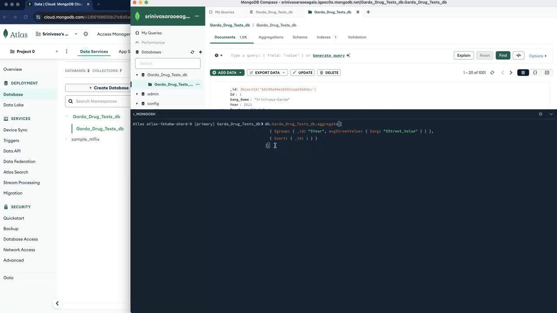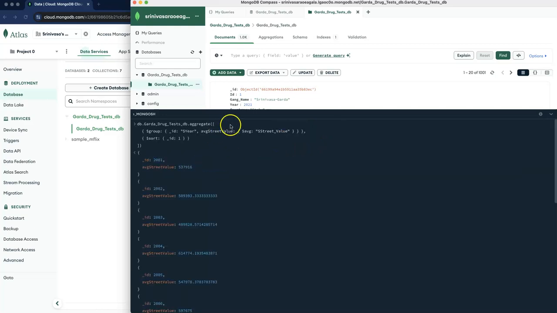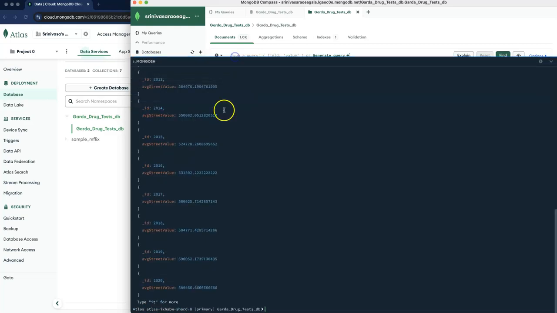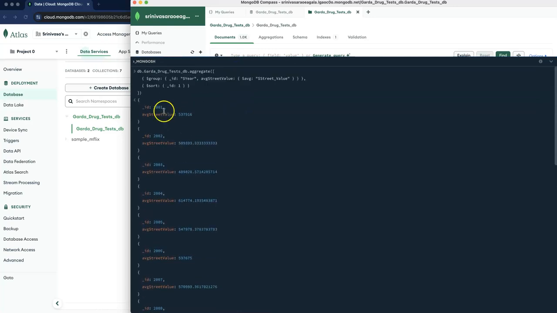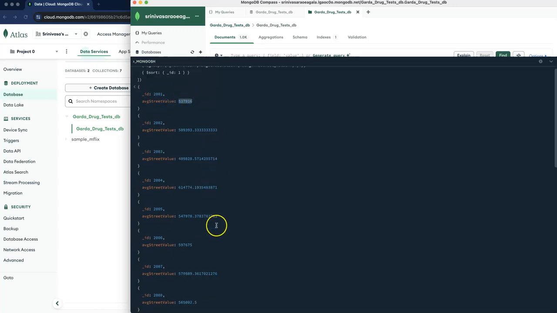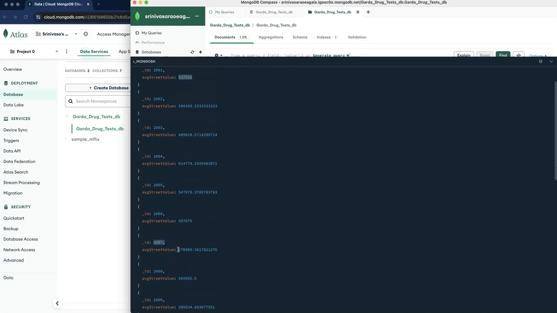If you run this aggregate query, you will see the response something like this. Here we have the IDs followed by the average street value in each year. Basically the ID is a year. So in 2001, we have the average street value roughly 537916. Similarly in 2007, we have something like this.